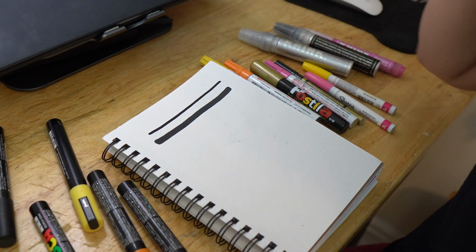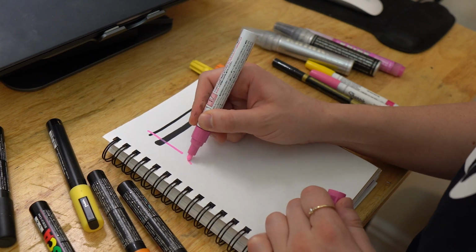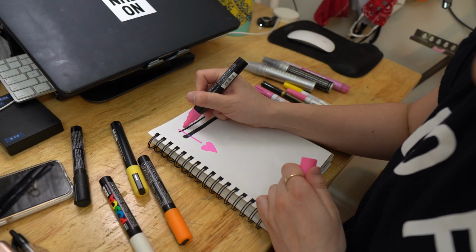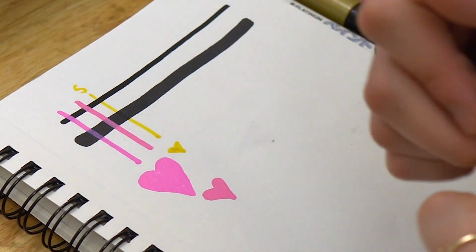So we've started with our black line. I'm just gonna go and do some lines through. So what I really wanna know is opacity. I wanna know fill capacity, like how streaky are these? What are we dealing with here? I couldn't get this yellow one to work. Oh, it kind of worked. That's the S for Sharpie.